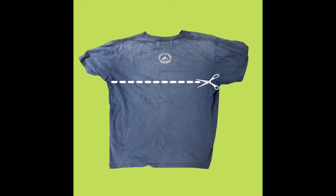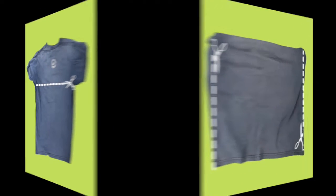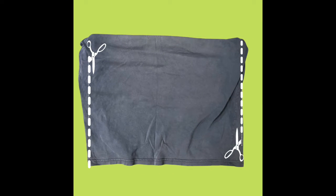You first want to lay the cotton t-shirt on a flat surface and cut horizontally from armpit to armpit, so you're just left with the body of the shirt. Once you've done that, you're going to cut along the sides of the shirt, so instead of being a loop of fabric, it'll be more of a single sheet. I would also recommend cutting the hem — that bottom portion of the shirt where the stitching is — because it may become difficult to fold later on.